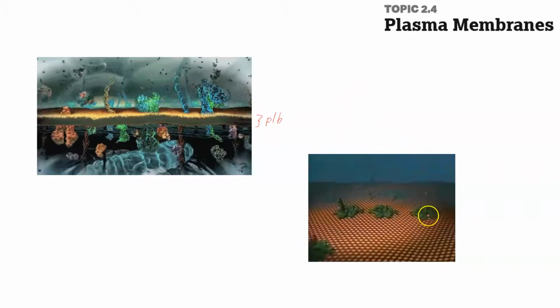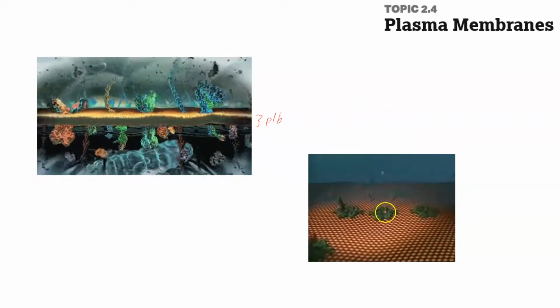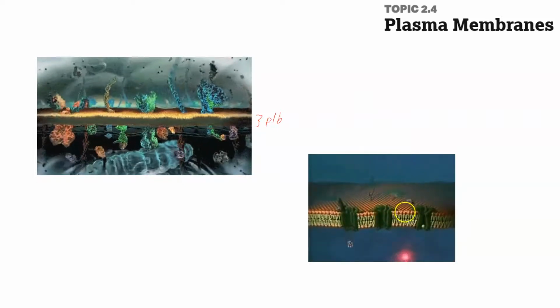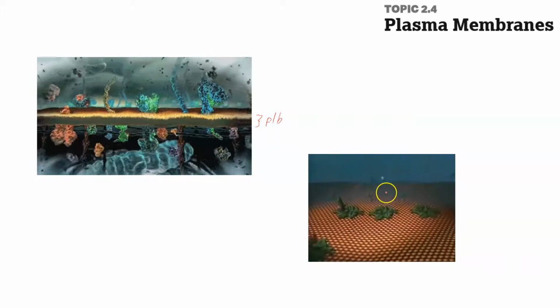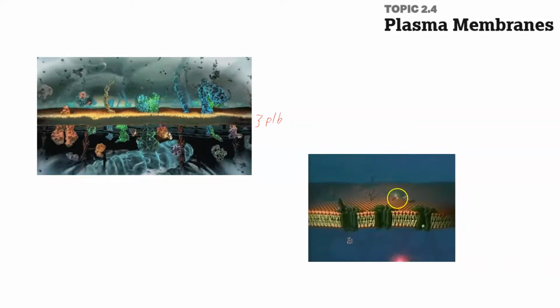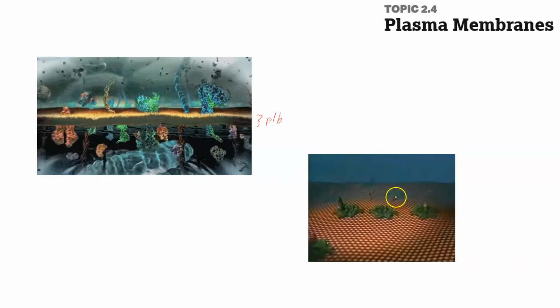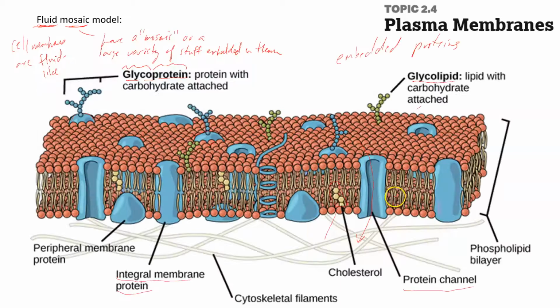Here's another kind of less wild image down here, but it shows you some of these protein channels and the way they let stuff in and out of this cell membrane. So I just wanted you guys to see what the fluid mosaic model means. Understand that it's a lot more complex than just the phospholipid bilayer. Know that there's a bunch of stuff embedded inside of the membrane and that it's moving quite frequently. It has a fluid structure. Even these proteins are moving throughout this membrane, all over the place, right?